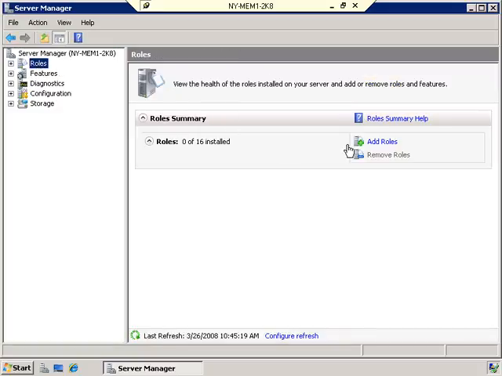In the Server Manager, I'm going to click on Roles. And before I go and add a role, I want to point out that I have no other roles installed right now. It is possible, as a matter of fact, it's quite common to have a router also hold other roles. For the sake of learning this, if you were following along in any other videos and you had already installed roles, I would recommend that you uninstall all those roles to have this machine just be a router until you get comfortable with it.